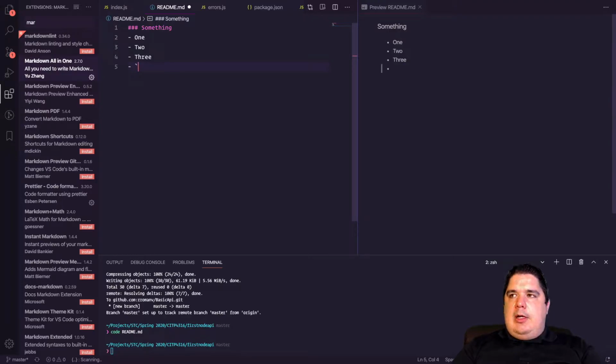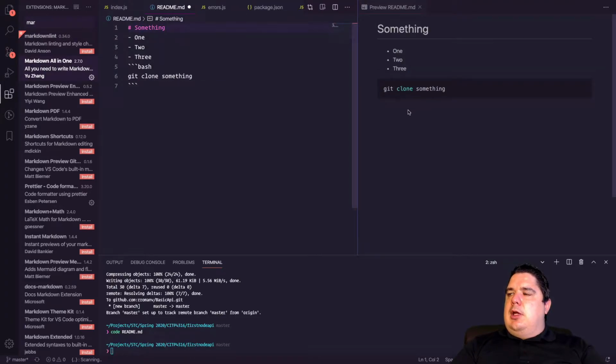And when you do the backticks, if you do 3 of them, I can actually specify a language, in this case the terminal language. I can do git clone something, and finish it like this, and then you will get some kind of, how can I explain it, introduction to the repository.